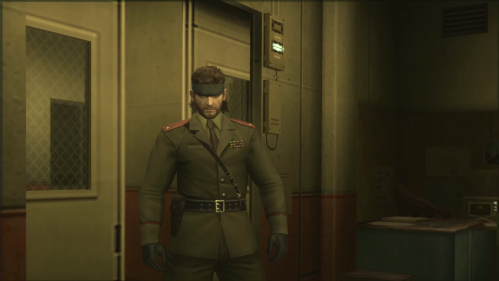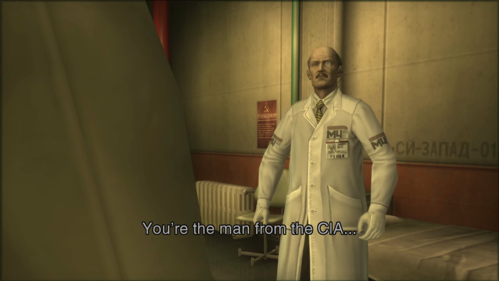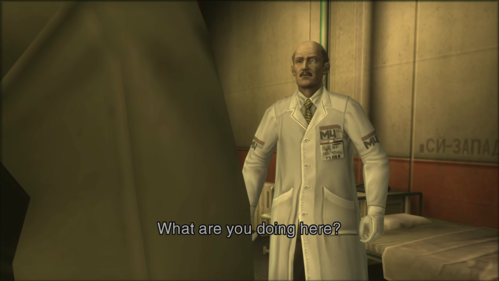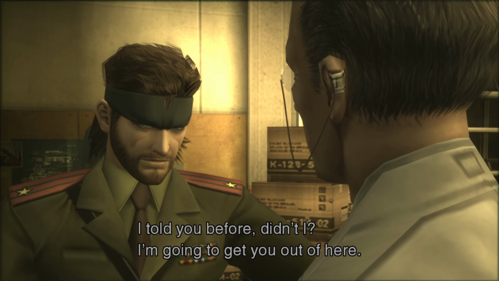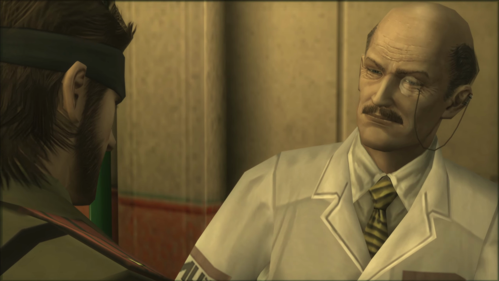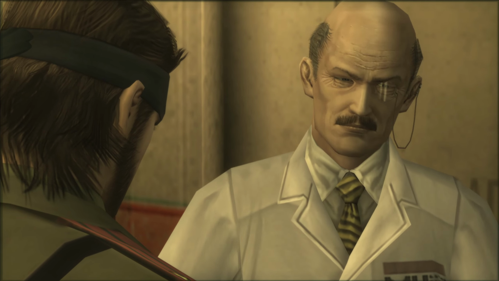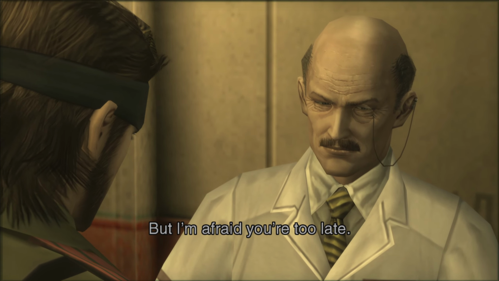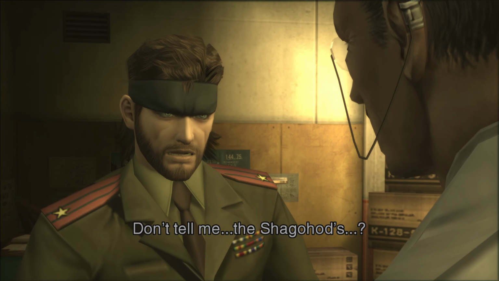Who's there? You're the man from the CIA. What are you doing here? I told you before, didn't I? I'm going to get you out of here. A man of honor, just like your commander. But I'm afraid you're too late. Too late? Don't tell me. The Shagohods.